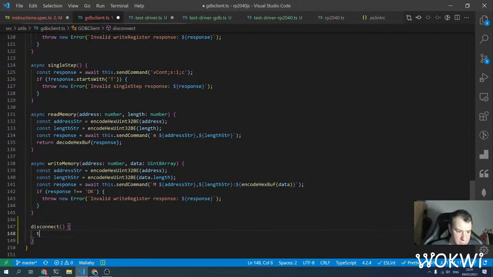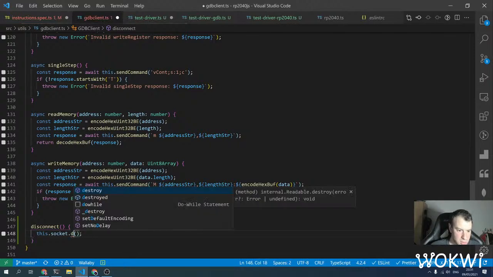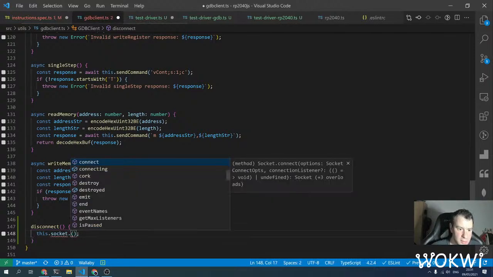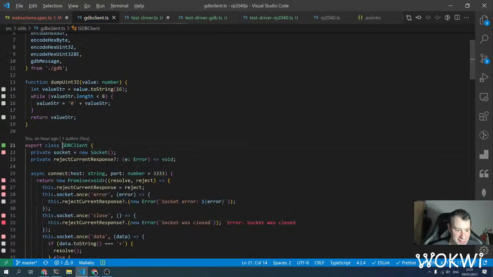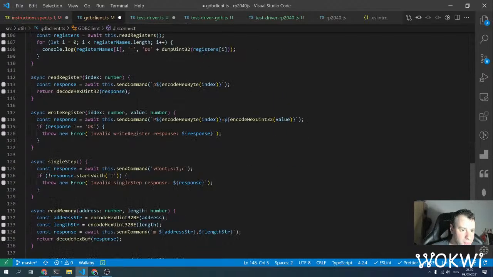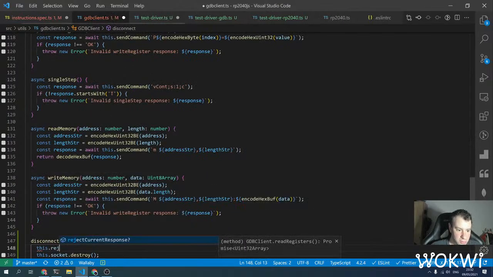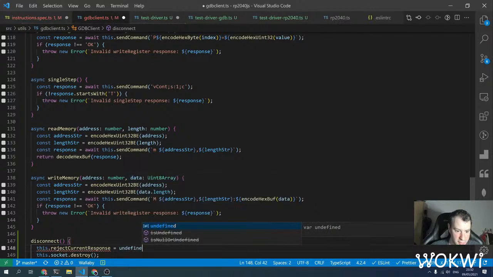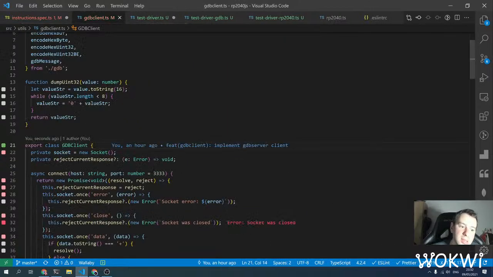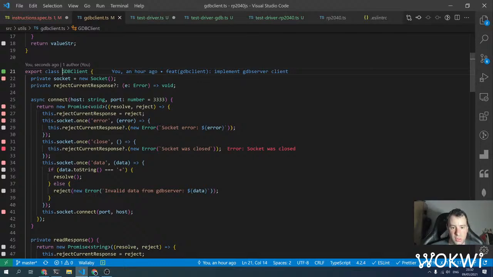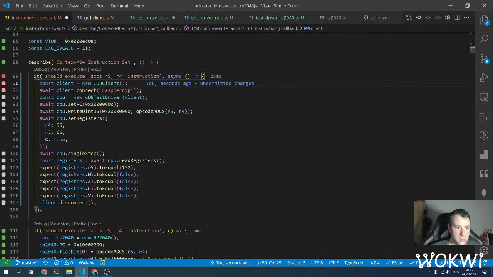Disconnect, and it's just this.socket.close, or disconnect, or destroy, I guess. Don't know. And let's also remove the current rejection handler. Set reject to undefined. Just remove it. Okay, so we still get this closed issue.